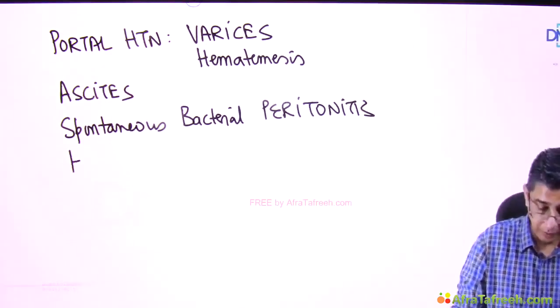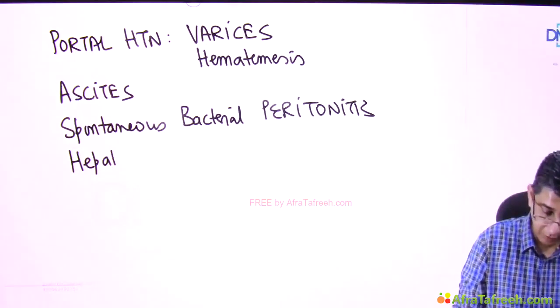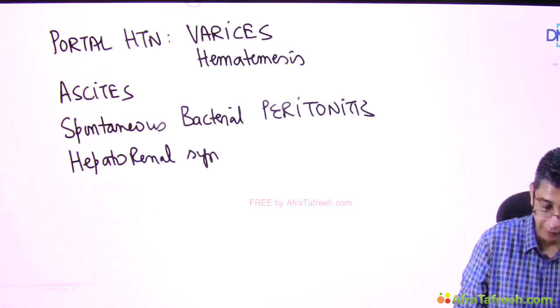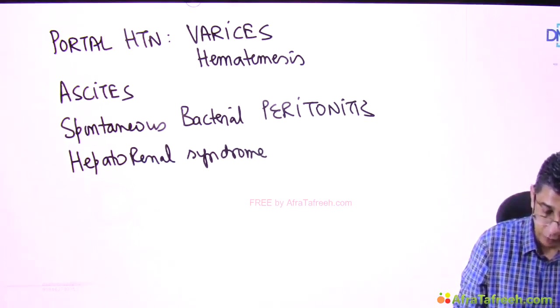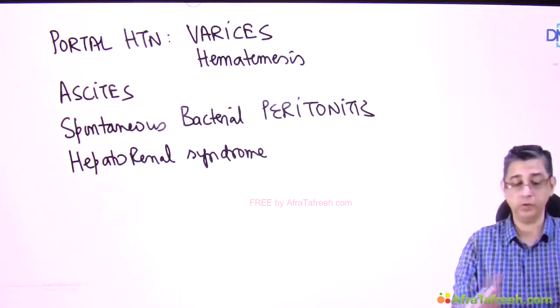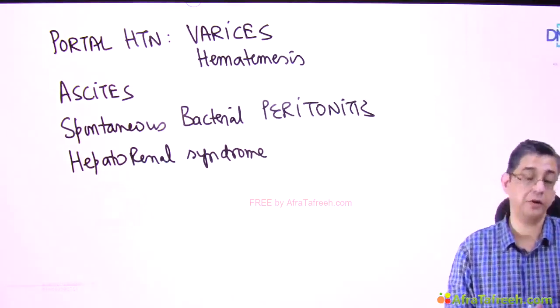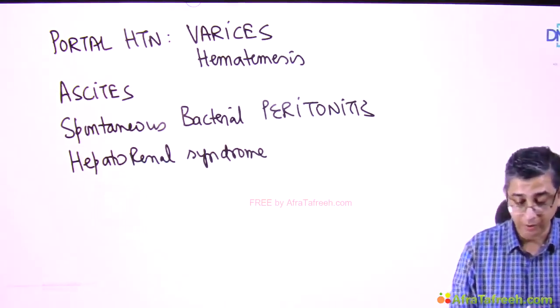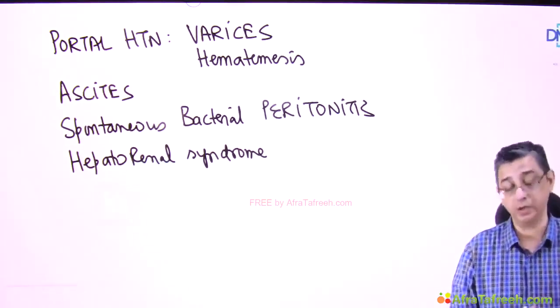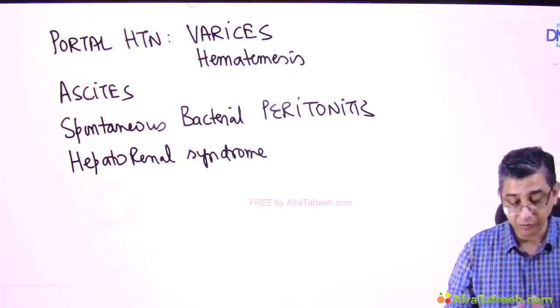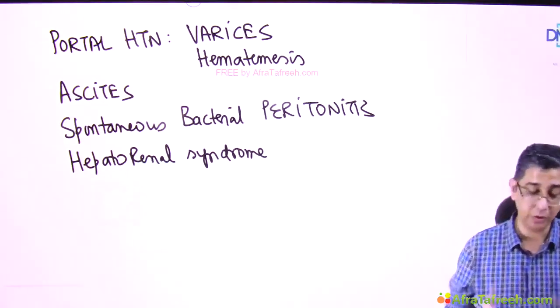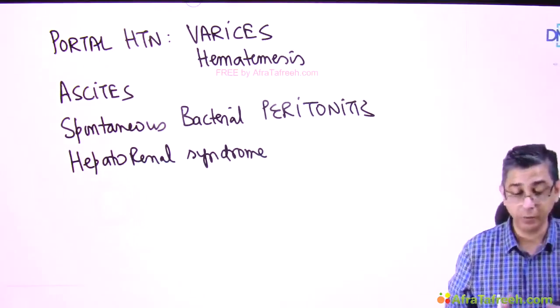This can compromise the blood supply to the kidney because he will go into septic shock. So HRS will develop, hepatorenal syndrome, which is of two varieties. Type 1 will develop very fast over 2 weeks and type 2 will develop gradually. Type 2 is more common with refractory ascites, and type 1 is rather fast deterioration in a 2 week period, and creatinine will start rising. Just to see if you understood me or not, if they ask you what is the treatment for hepatorenal syndrome, your answer would be liver transplantation.